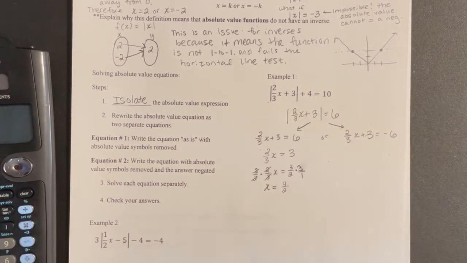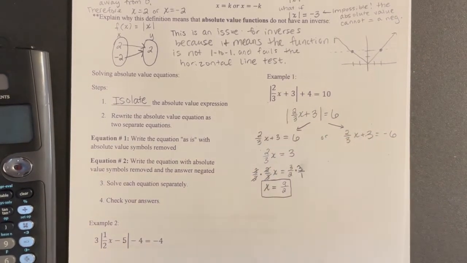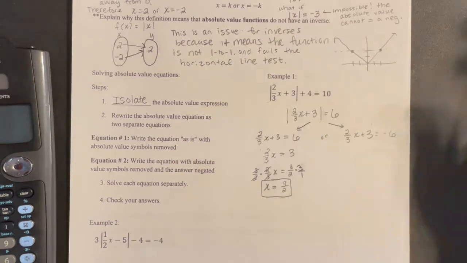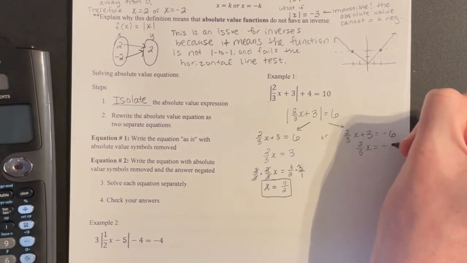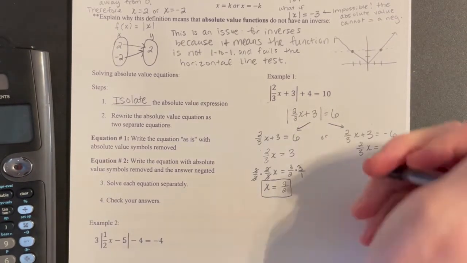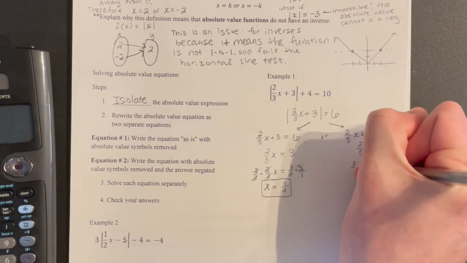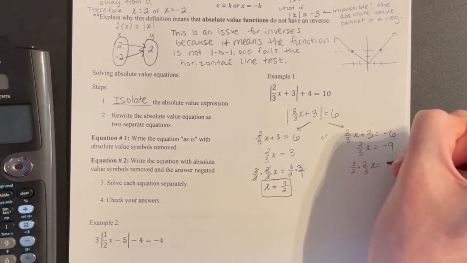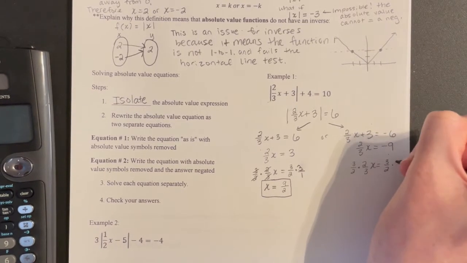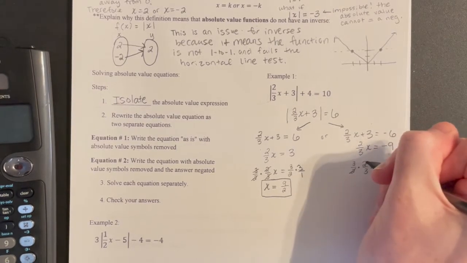You could use your calculator, but you want to keep these exact values, so it's actually nicer to work with these fractions. And then we solve the same one here. So let's subtract 3 again. I get -9 this time. And I'm still going to use this trick where we multiply by the reciprocal. And that's -9/1.